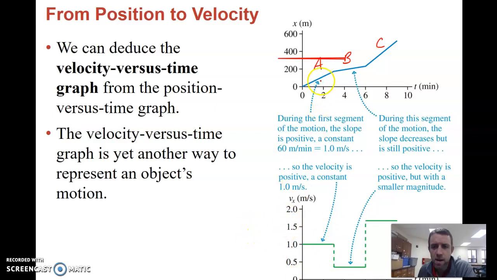Now this is a little strange. I don't know why they did this. In the position versus time graph, they have position versus time in minutes, but then in velocity, they have velocity in meters per second versus minutes, which is a little strange to do. Usually we stay consistent and have all the units the same, meaning time units would all be seconds. So if you're wondering why the slope of 200 over 3 is 1 meter per second, that's the reason.